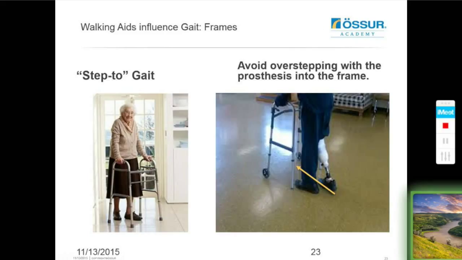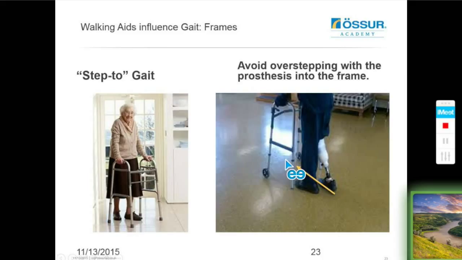Now, if we look at walking with frames, frames can increase flexion for the amputee at the trunk and the hip if we have the height of the frame too low. This looks to be an optimal height for this lady because she's got a nice extended hip joint and a nice extended trunk. So she'll be able to walk with a little bit of power with her frame. And remember that if someone's a transtibial amputee, we're relying on hip extension to assist in maintenance of knee safety. So we do want them to be in a position of hip extension and trunk extension. So height of the frame is important.